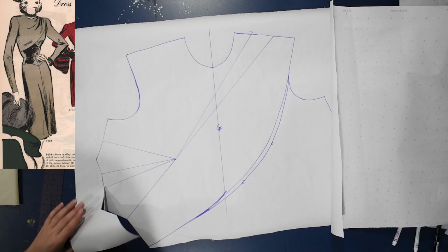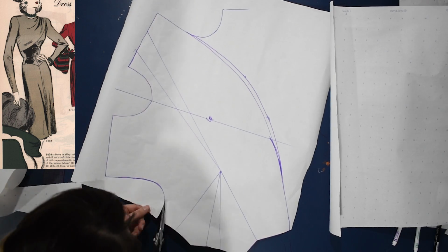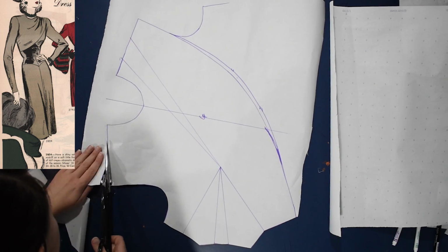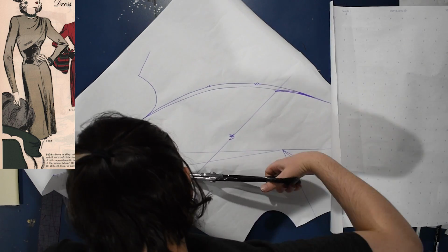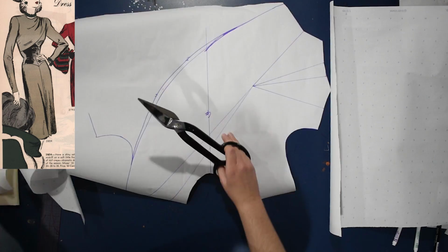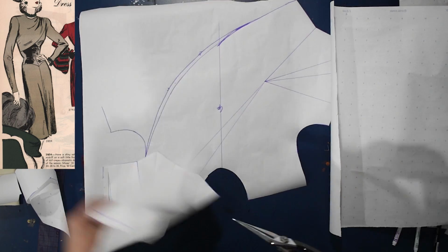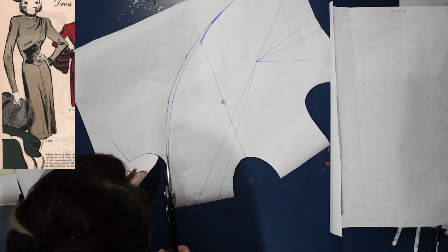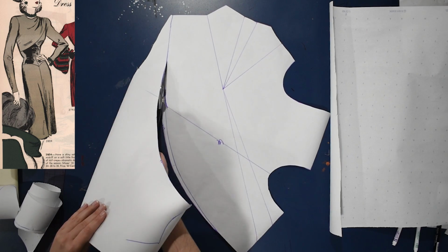Now, they leave their darts in there, so this is not how they're creating the fullness of this piece either. I'm going to be closing one of my darts and using the dart fullness in the other side asymmetrically. That's not how Butterick did it. They added in extra fullness without utilizing these darts. They just kept these darts. But like, why not sew one less dart if we can? You know what I'm saying? We're going to have to sew lots of darts anyway. We might as well sew one less of them and use that fullness to create the fullness in the shoulder here. So that's what I'm going to do today.